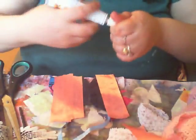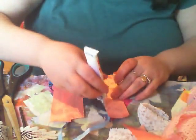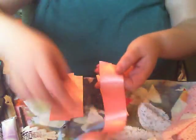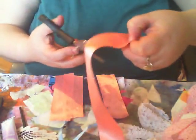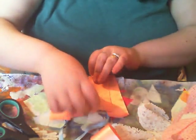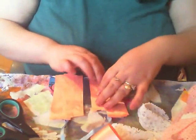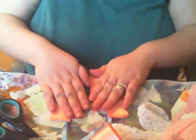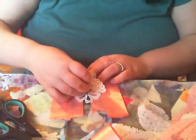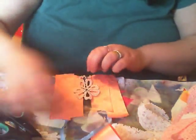I'm just gonna glue right at the edge here and if I need to I'll just add some more glue. I'm just gonna roughly judge the size I need. With this, although I have got one of these, I don't want to waste too much of it. I'm just gonna use it for project scraps. This one has been on a bit squint, but it doesn't matter — as long as the middle is still shown. But even that is gonna get covered when I put on my flower and butterfly.